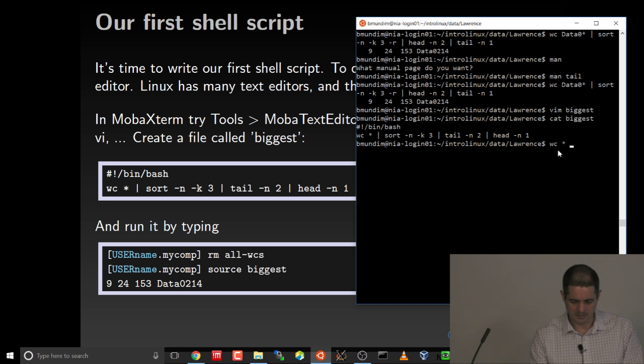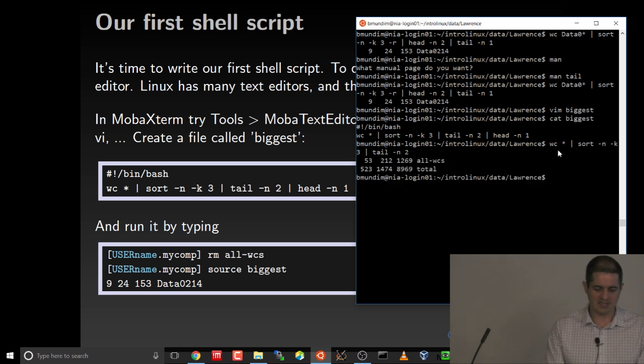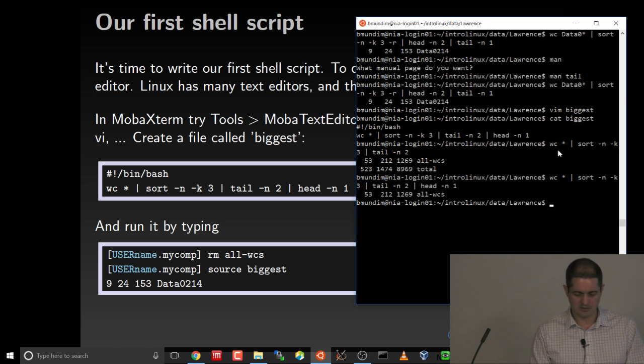So if I type the solution here, sort 3 and then tail minus n2, that will give me the last 2. And if I want just the first one, I pipe to head, and then I get that one. Good.